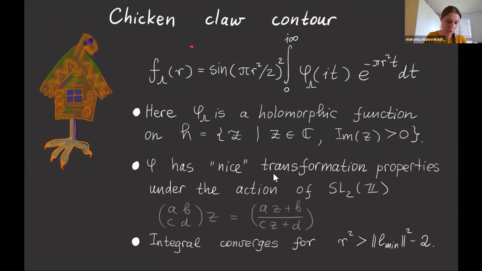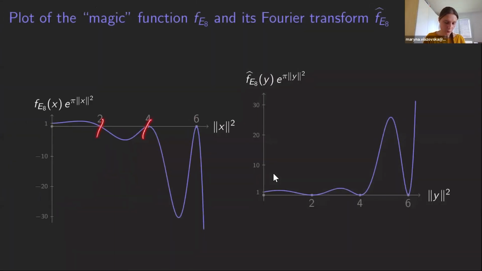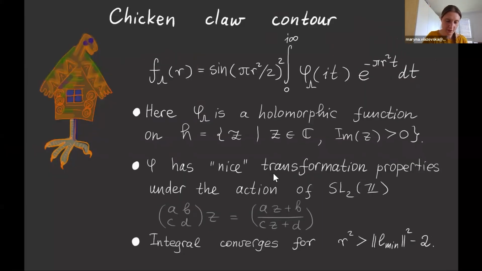So we are searching for our function in this form. We know that our function vanishes up to second order at all these points. So how can we simulate this vanishing? We are just multiplying by sine squared. But if you take just this function, it does not work. Its Fourier transform will not be a nice function. It will not solve our problem.